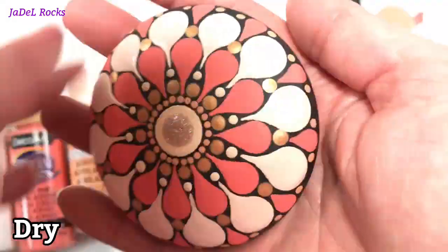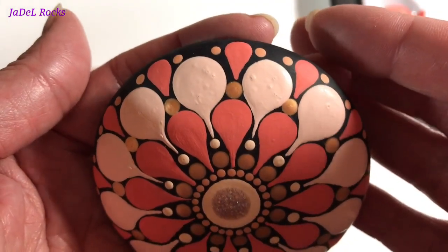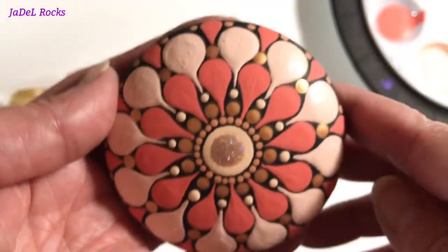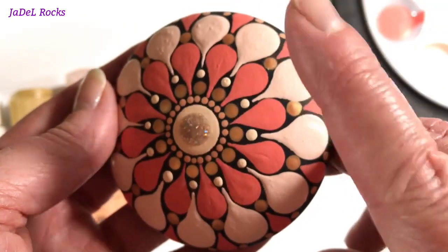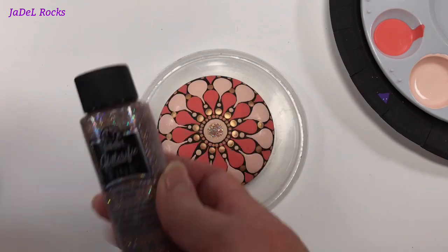All right, well, it's dry, and as you can see, I was almost right. Honestly, I think it looks a little worse. I think this really highlighted all the junkiness of that first coat and the cracks. Oh, it's just terrible. You guys, I'm trying so hard not to get bummed out about this. So, what fixes everything? You guessed it. Let's do it.